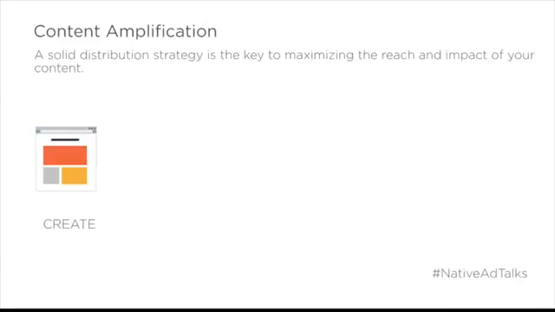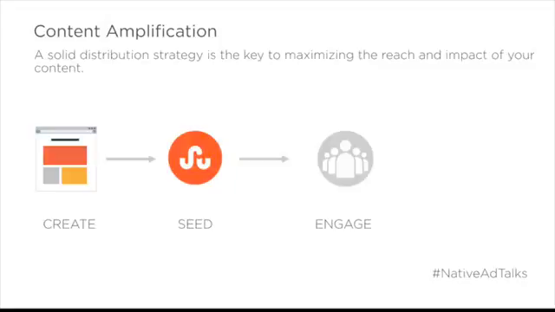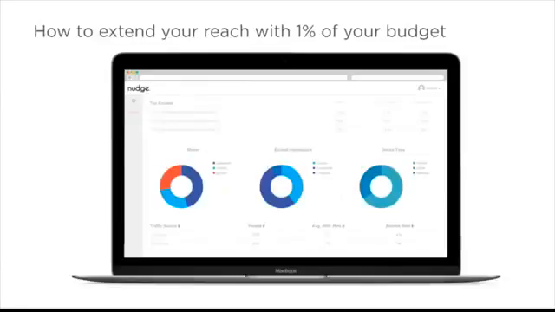So you've created your content. Time to go really big with a campaign, right? Not so fast. Social Native provides a perfect testing ground for your great creative. The keywords: testing, learning, repeating, then amplifying. Early social seeding, especially on StumbleUpon, allows you to quickly test what's working and begin to accrue key performance metrics. On StumbleUpon, when you seed your content to targeted, engaged audiences, they then share and amplify your content on other social platforms. You get real-time, same-day results that can help to inform larger investments both on StumbleUpon and other social platforms.